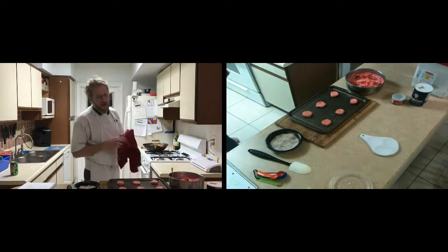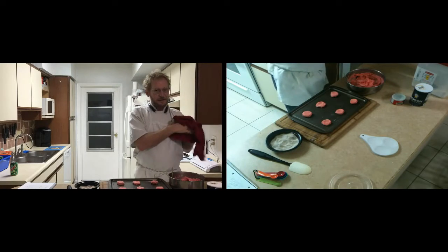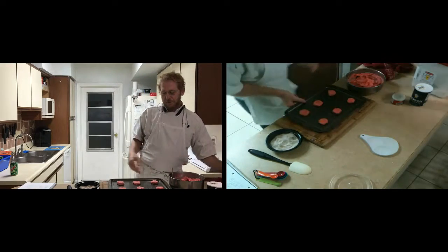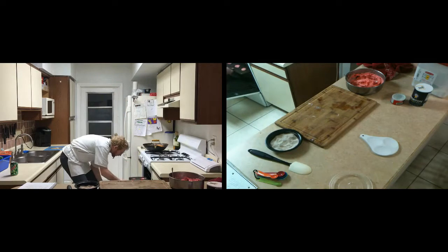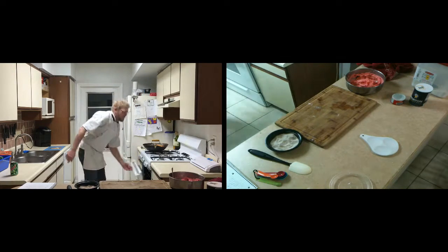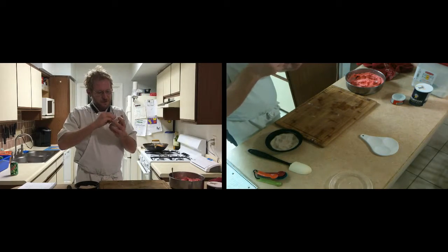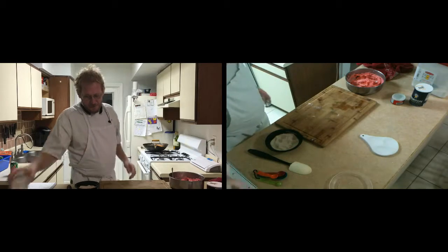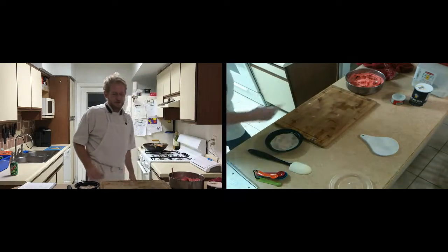For 8 to 10 minutes. So we're gonna start them at 8 and then we'll look at them. If they need to cook longer, then we'll put them in for another minute and we'll work our way up to 10. So middle rack, the rack in the oven needs to be in the middle of the oven. 8 minutes on the clock. Let's see how they turn out.